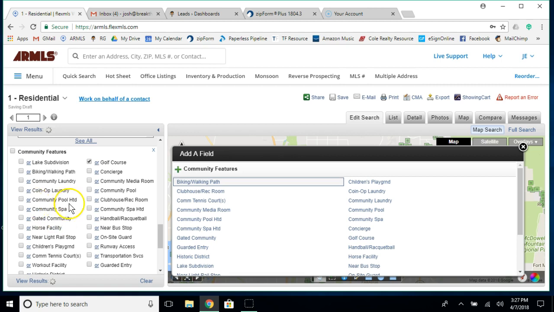And when you guys dive deep into these, have fun with it. And don't get overwhelmed. Remember, less is more. Start off broad and work your way in until you get a good sample. When you're setting up a portal for a client or an auto update, you don't want to set it up where there's 250 homes, because that's just way too many. 200 homes is going to keep too many emails, and they're going to get inundated. How many homes can you legitimately look at when you have about 3 or 4 minutes to look at some homes? Okay, think of that when you're helping your clients out.